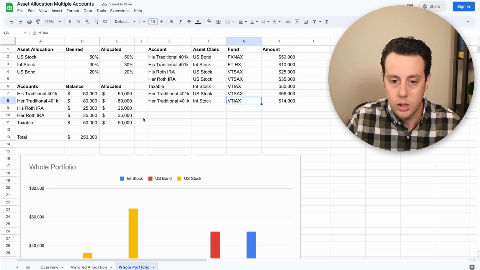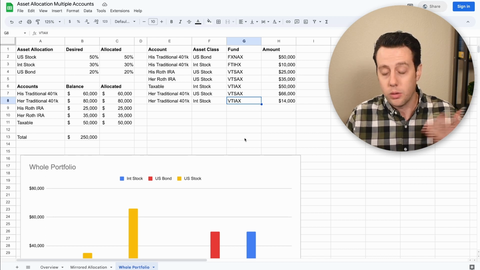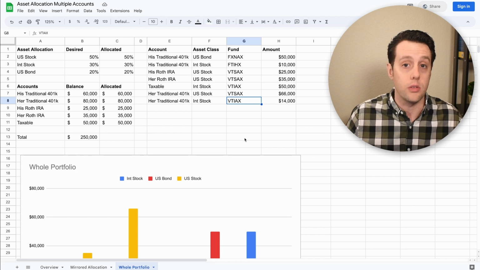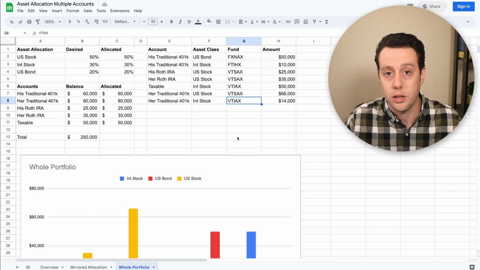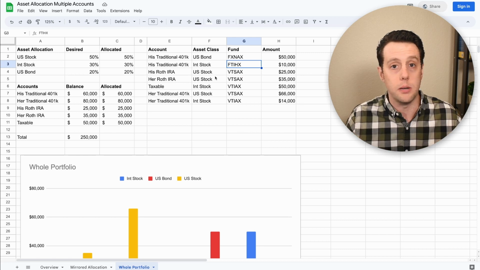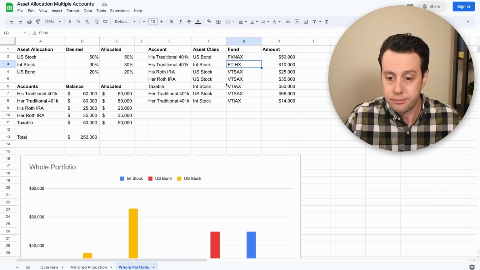Okay, so now we've allocated all their investments across these different accounts. We've optimized it a little for taxes. We've considered that the 401k had crappy funds for some of the funds. Luckily, we had a decent bond fund. And maybe this international stock fund is a crappy one. This is actually a good one that I put as an example. But we've made some of these considerations, trying to optimize for taxes and fees and different placement.